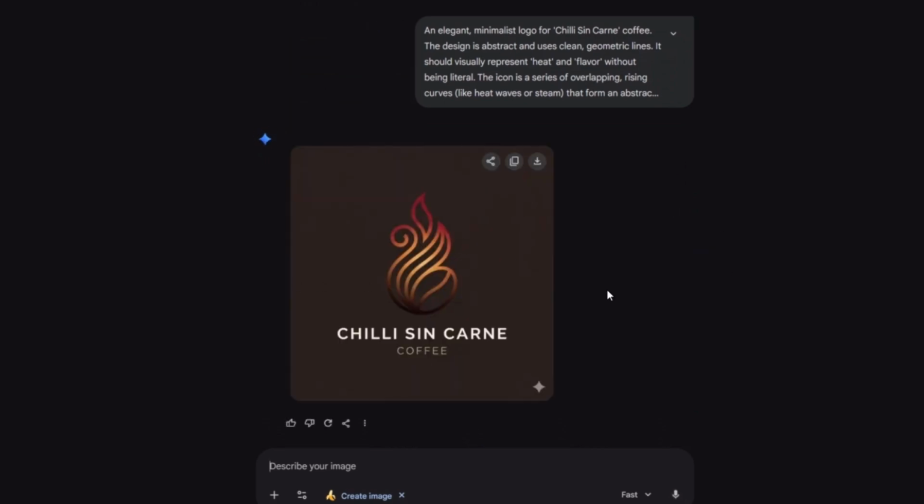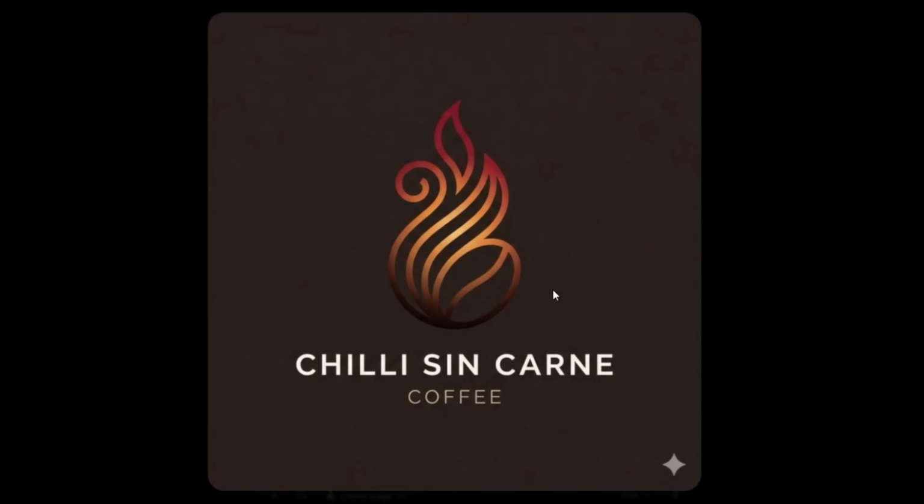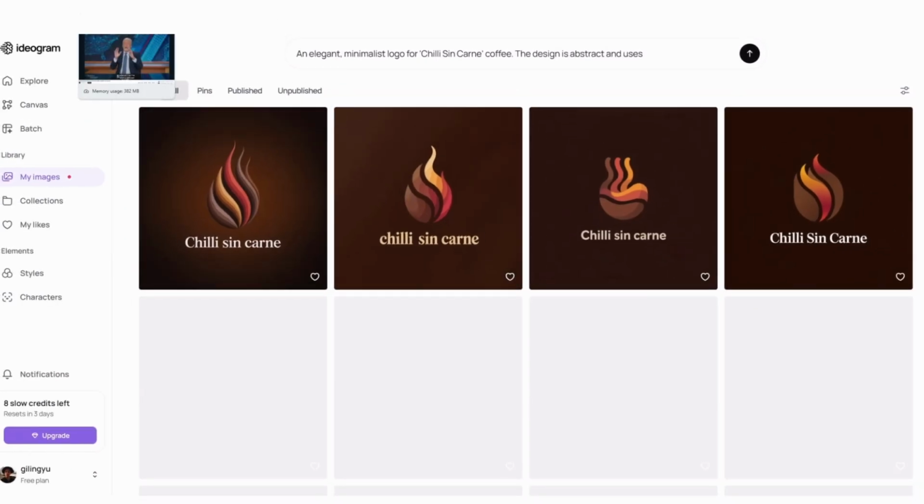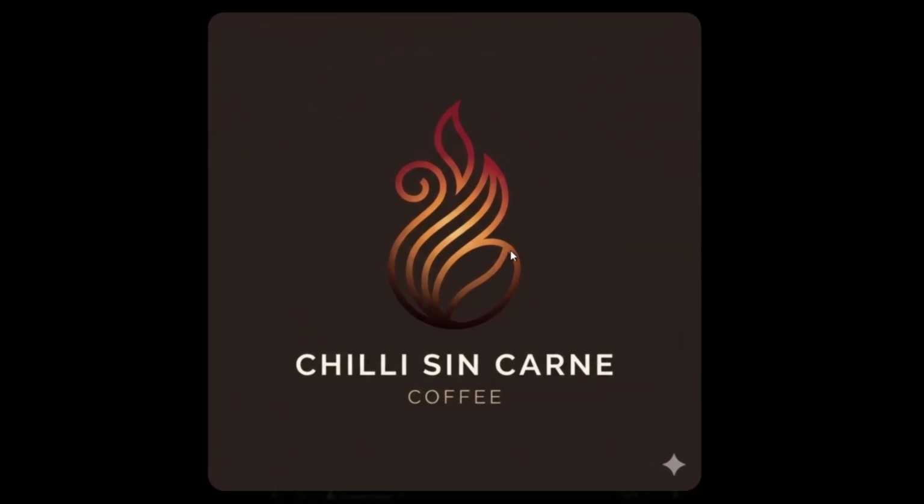Here we already have the result of the logo that Nano Banana made. As you can see, the logo as such, the icon as such, is much superior to the one that Ideogram generated for us. And it preserved exactly the colors as it showed them in the prompt. As we can see, it's much more visually pleasing, it has a better composition, especially in the part of the icon or symbol that is generating here in Nano Banana. So it's very polished. As a designer, to make a result like this for a client would take a lot of time to reach a final result like this.